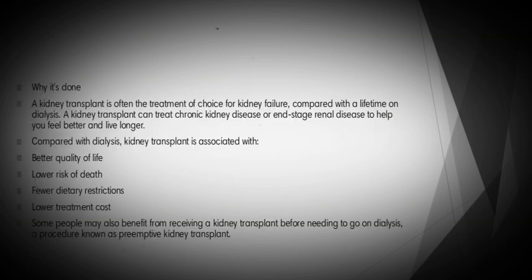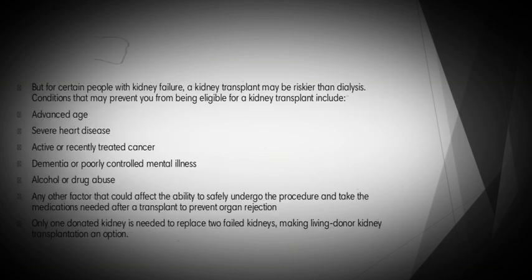Why is it done? A kidney transplant is often the treatment of choice for kidney failure compared with a lifetime on dialysis. A kidney transplant can treat chronic kidney disease or end-stage renal disease to help you feel better and live longer. Compared with dialysis, kidney transplant is associated with a better quality of life, lower risk of death, fewer dietary restrictions, and lower treatment cost. Some people may also benefit from receiving a kidney transplant before needing to go on dialysis, a process known as a preemptive kidney transplant.